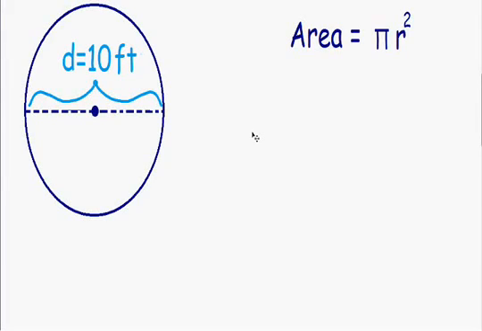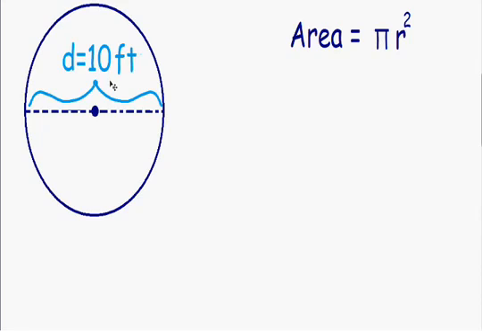So in this video, we are going to find the area of a circle. And the formula that we could use to find the area of a circle is the area is equal to pi r squared. And the r stands for the radius, so you could say that the area is equal to pi times the radius squared. And most of the time, you are given the radius, so you can just plug it into the formula to find your area. However, in this particular example, we are given the diameter of the circle.